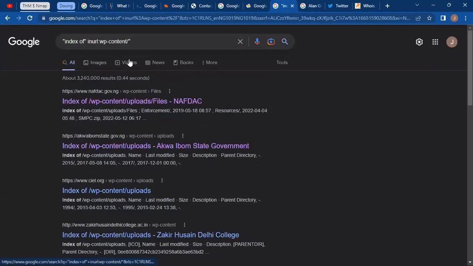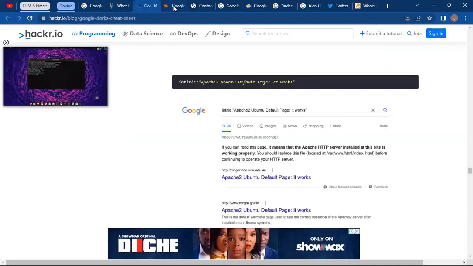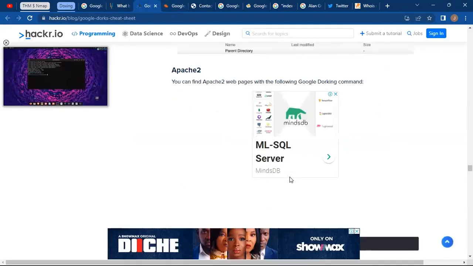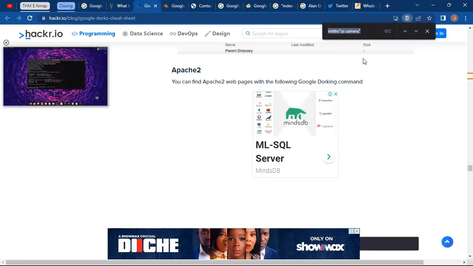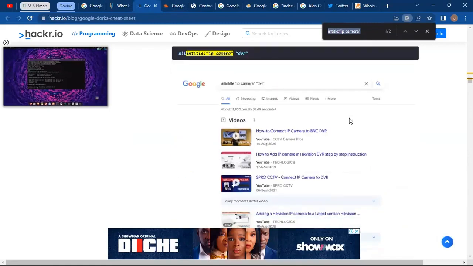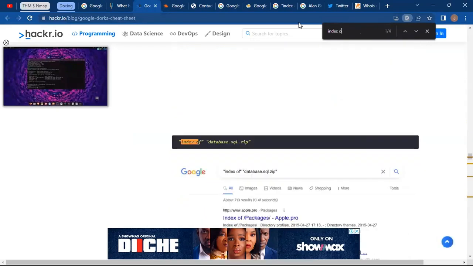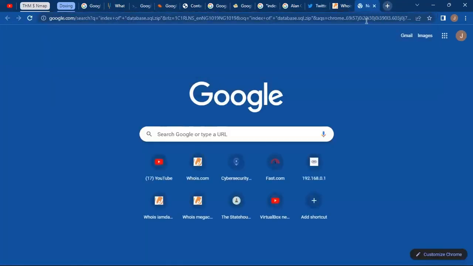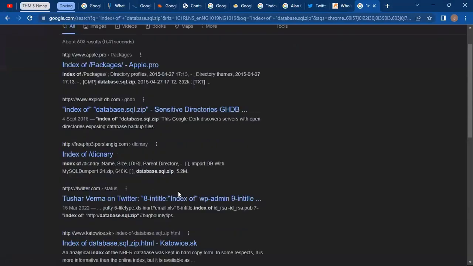Okay, so this is just information you could gather from just getting a WP, that is WordPress, information. You could also get, so let me just copy what this guy did here. You could also copy, what's that guy? Index of. You could also get database files as well. So these are database zip files. So if you copy this and paste this, you're likely to get different database files.